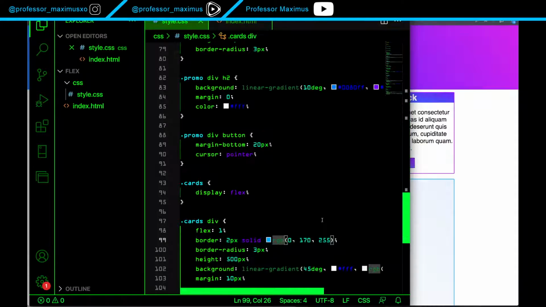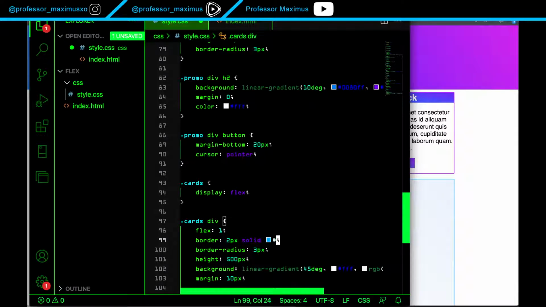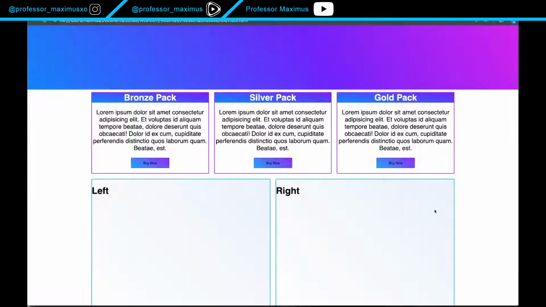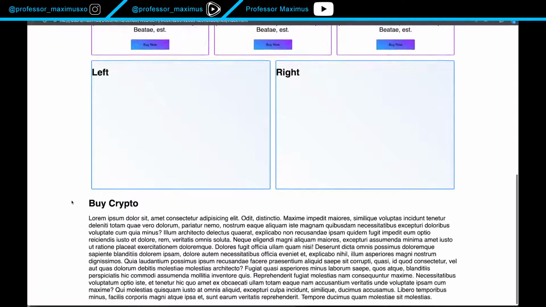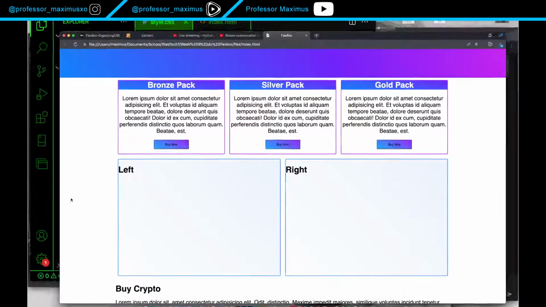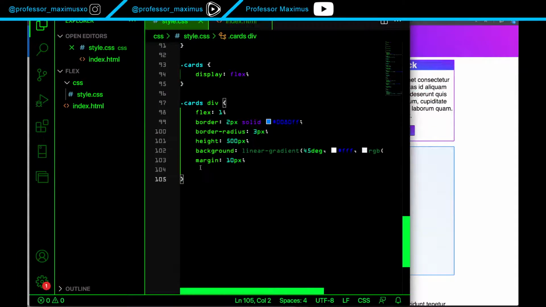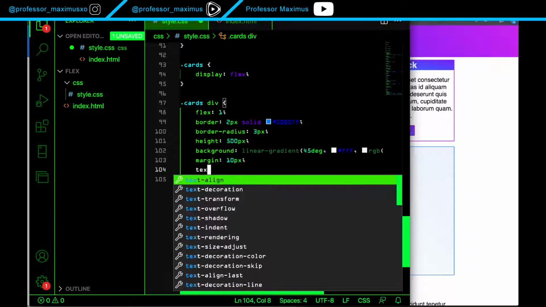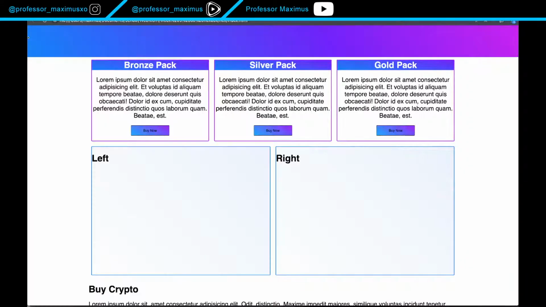So then I'm just going to paste the other blue so that the border matches the other blue. And what else? We can make the font, the text, centered like the other ones are.